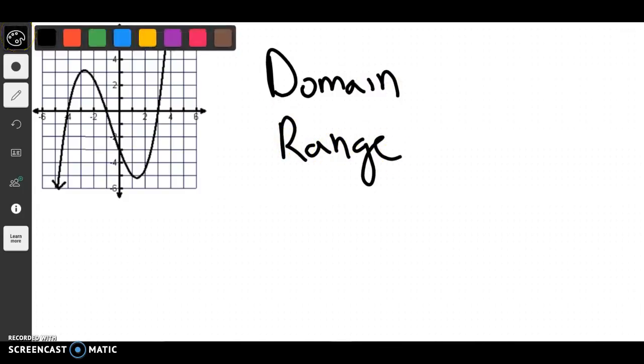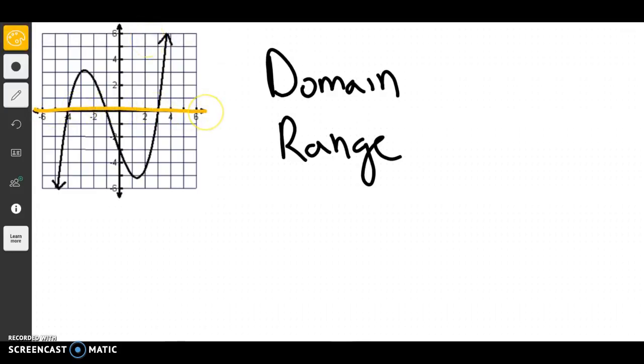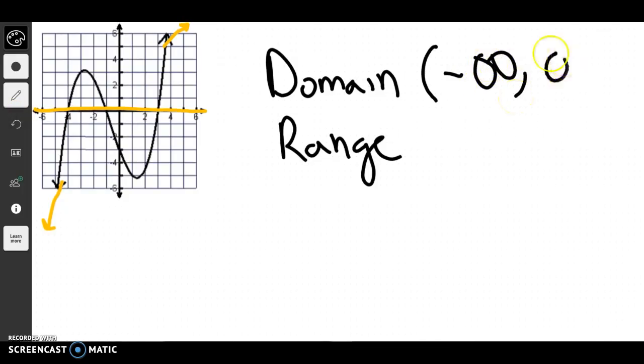On this one, we're going to look at all the values that are included. Now, when you look here, it kind of looks like it's stopping near this 3, but as you can kind of see this arrow, it's going to keep going, and it's probably going to keep going out this way more and more, and this one's probably going to keep going out this way more and more, and it's going to go forever. So our lowest one is kind of this negative infinity, and our highest one is this positive infinity. So negative infinity is not a number, so it's not technically included. And then we're going to go to positive infinity. Again, it's not a number, so it's not technically included.